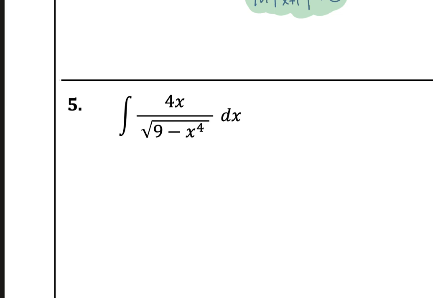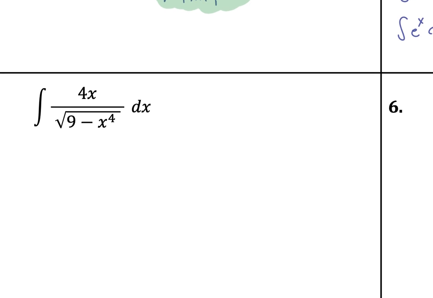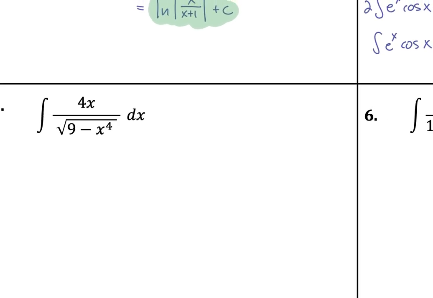Okay. It's not U sub because if it was U sub, you would make this U, and then that would be du. Not to say it's not going to involve U sub at all, but I think that's not the main thing about this. So I think the main thing is this is an inverse sine. Okay, so notice the bottom. Let's do some scratch work off to the side. Let's just look at the bottom.